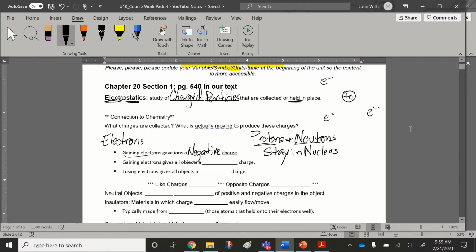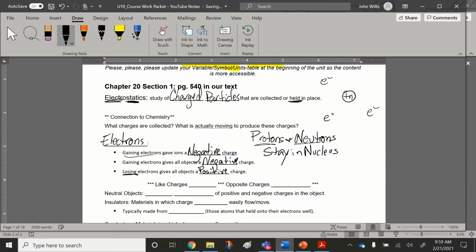So, as you gain electrons, you gain a negative charge. All objects, it doesn't have to be an atom, right? The comparison I'm making to this is chemistry last year. You did talk about it. We are not going to do those charged particles and crisscrossing charges to write new compounds. We're not doing that again. But the main idea of picking up electrons giving you a negative charge still holds true. The main idea of losing electrons giving you a positive charge still holds true.